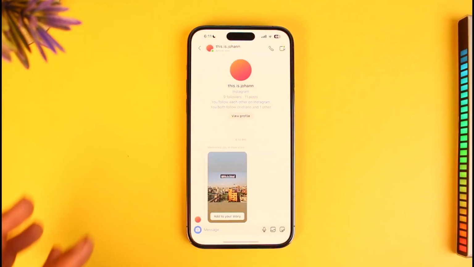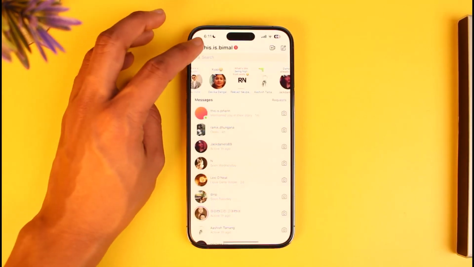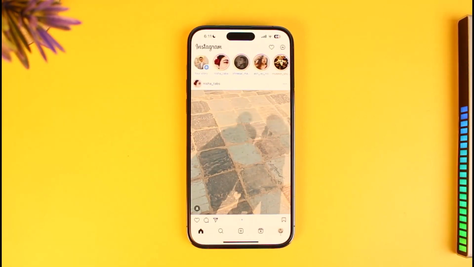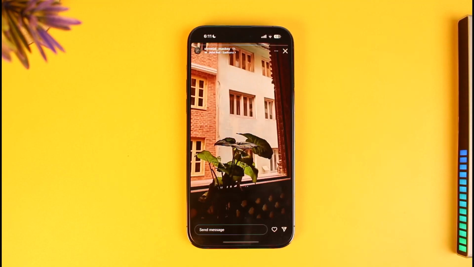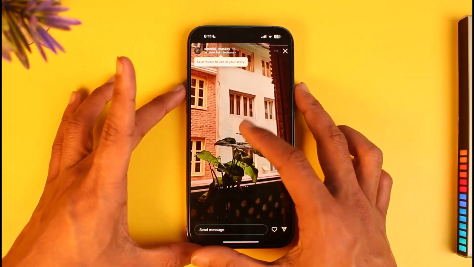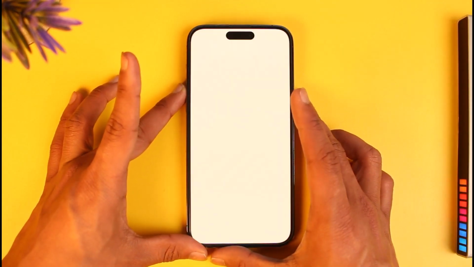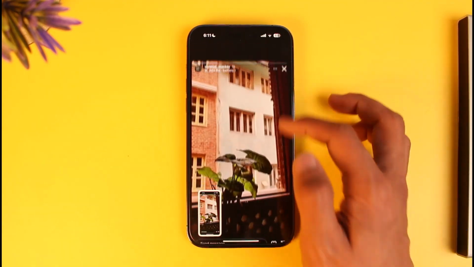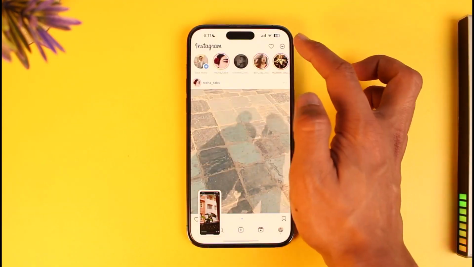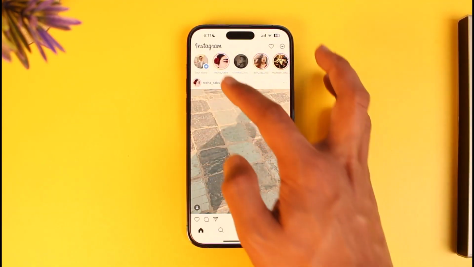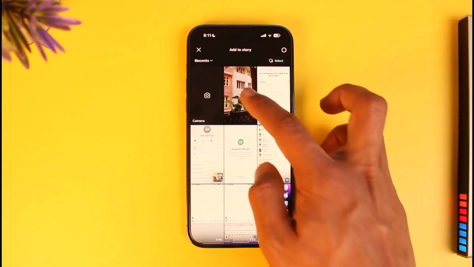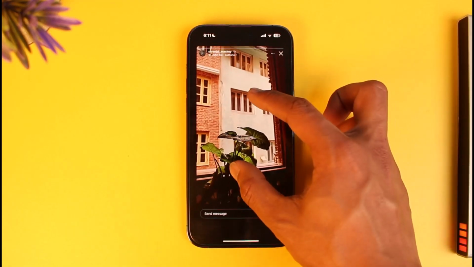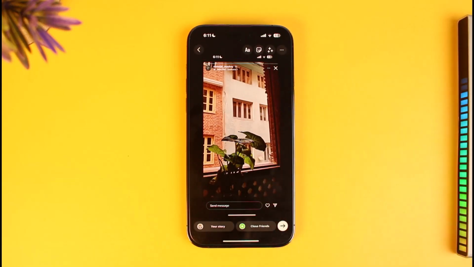But on another occasion, let's say that you have not been mentioned on a specific story. Well, in that case, what you can try to do is open up that specific story and then take a screenshot. Once you take a screenshot of that story, you can just come back. If you want, you can crop that story and so on, but I'm just going to leave it at that. Then I'm going to go about creating my simple story. I will choose that specific photo, zoom out a little bit, and then mention that person in return. It will just be like I'm resharing that person's story to my own story. But this is the only thing we can do.